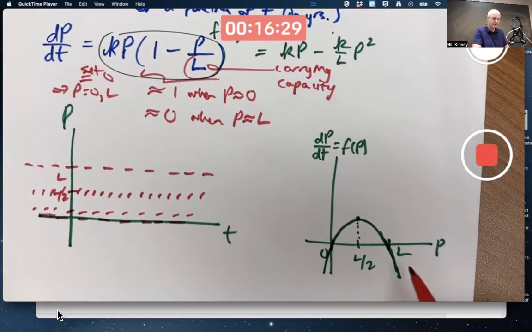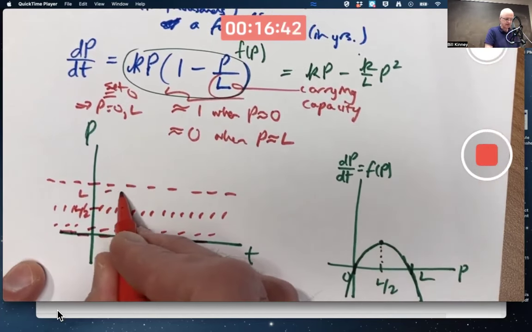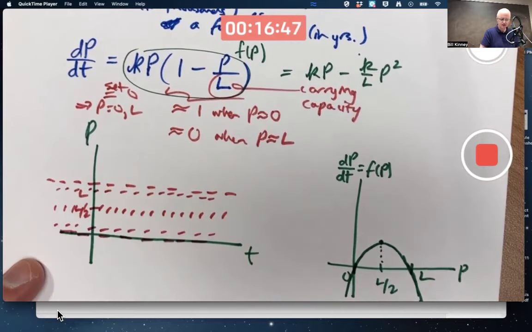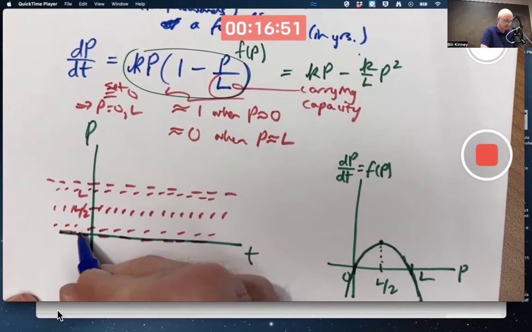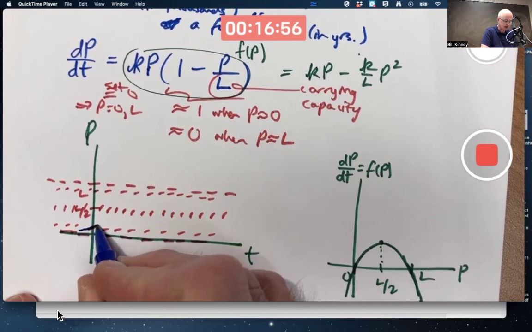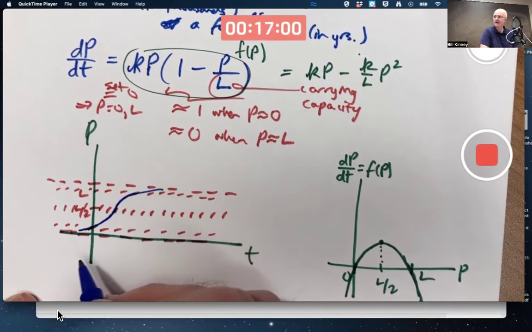On the flip side, if p gets close to L in this graph, close to L, but just barely less than it, f of p is a small positive number again, meaning in the slope field, we get small positive slopes again. And since solutions in the slope field have to follow the slope field, anytime they pass through a midpoint of one of these line segments, it must be a tangent line. Solutions look about like this.